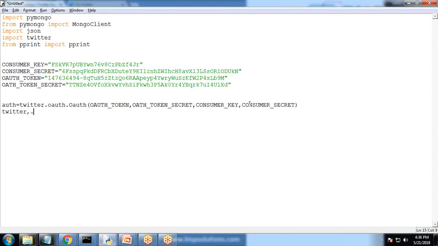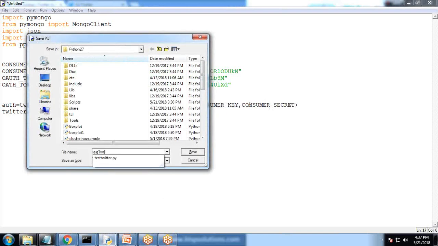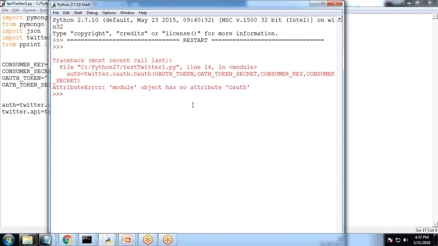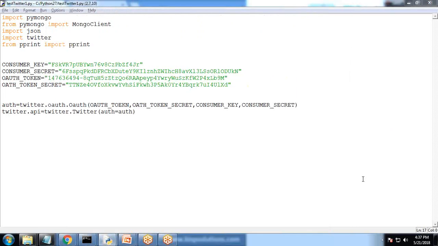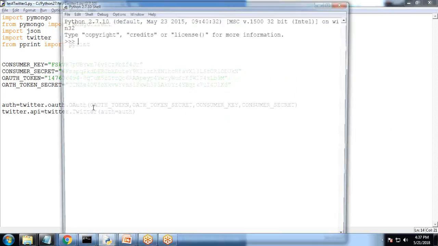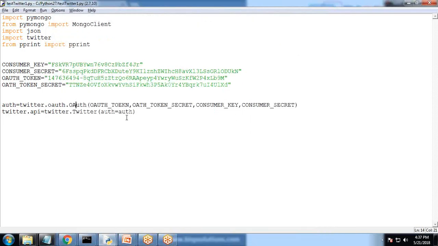Then twitter_api is equal to Twitter.Twitter. Let's test this much, and I'll just save this as test Twitter 1 and test that. It's OAUTH, so here this A should be capital, OAUTH, and OAUTH_TOKEN and secret.